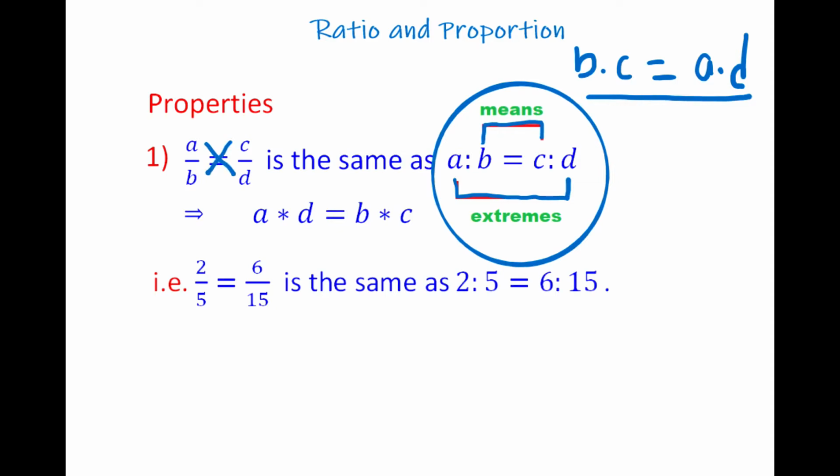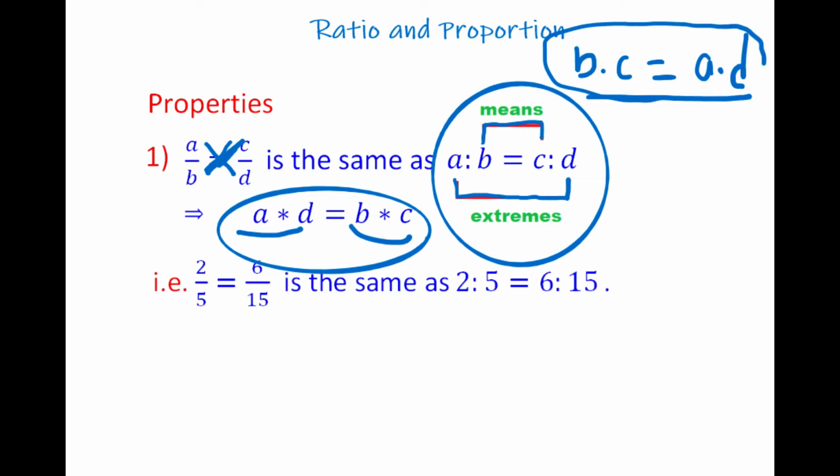What I mean by saying that is, if you apply the cross multiplication here, A times D, again we're going to obtain this, and B times C, which is in this direction. So as you can see, we have this equality and we have that equality, which are same, guys. As an example, if we write 2 divided by 5 is equal to 6 divided by 15, then actually this notation is equal to this notation.